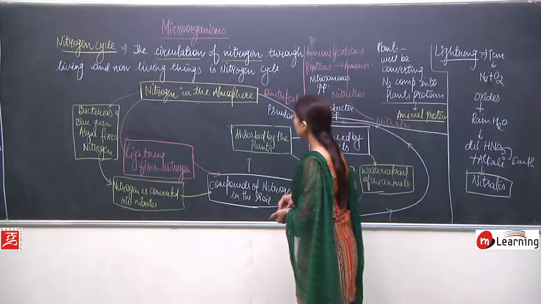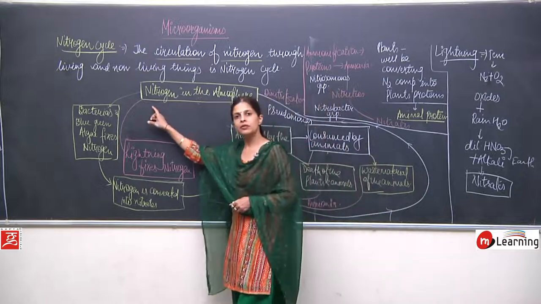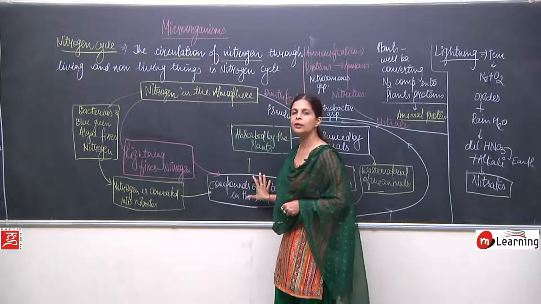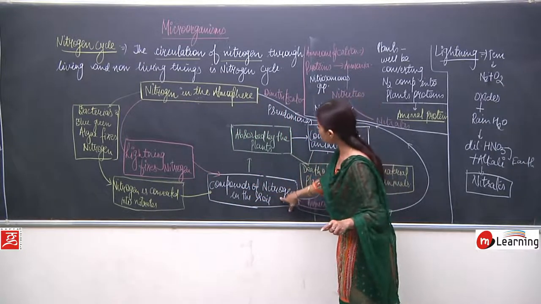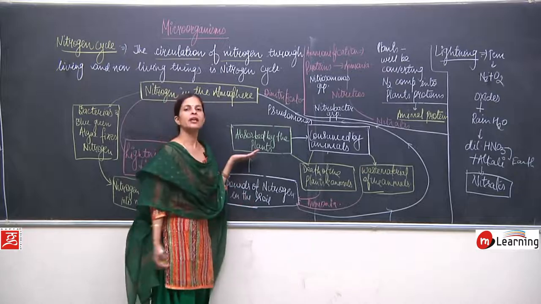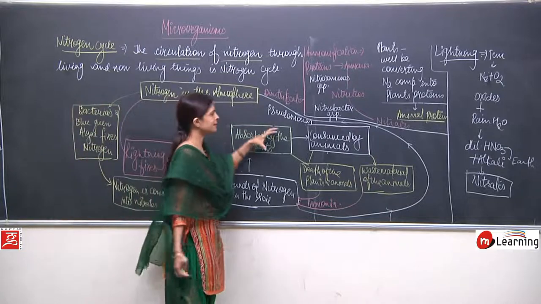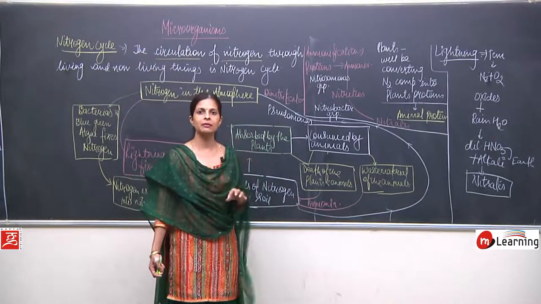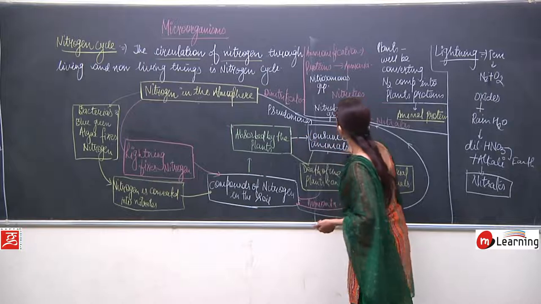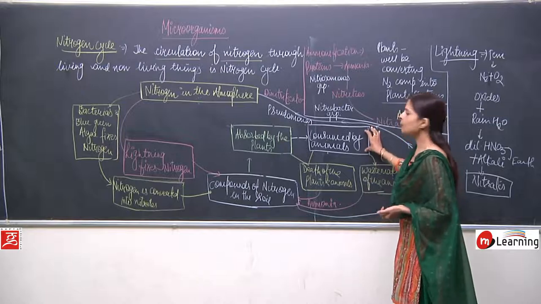So nitrogen is converted into its compounds due to lightning, due to rhizobium or certain other kinds of bacteria, and also because of certain blue-green algae. It comes in the form of compounds of nitrogen. Now these compounds are absorbed by the plants and utilized to make plant protein. The plants are eaten by the animals, directly or indirectly, and the plant protein is utilized by the animals to form animal protein.